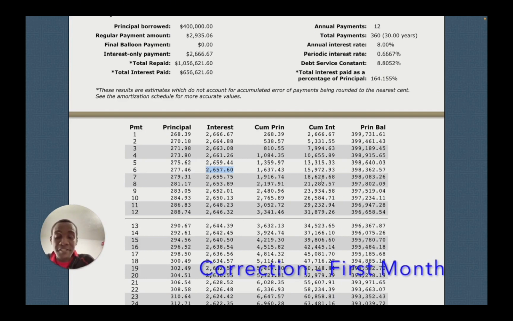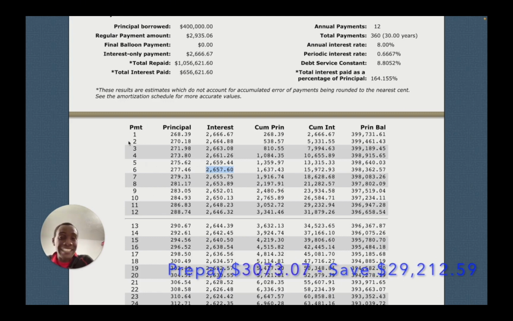You'll be able to save that in the first year. Isn't that crazy? That's a lot of savings. When we add up all this money and prepay this amount, isn't that amazing? So again, we're looking at how principal payments work, and we're understanding how it works on this amortization schedule.